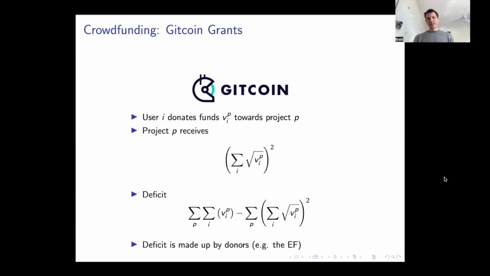This is a little bit of an aside. It's a model that's different from ours because we're not considering crowdfunding where people are actually putting in exact money. Maybe they're staking in order to be able to make votes, but their stake doesn't go towards a project, right? In the model that we're thinking of, where you stake to make votes and your votes have some influence, there is no squaring at the end. This is only the case where you're actually giving money, and the money goes towards a project.